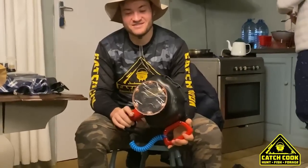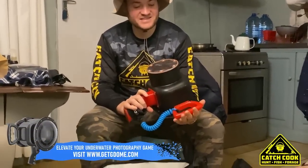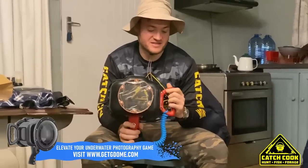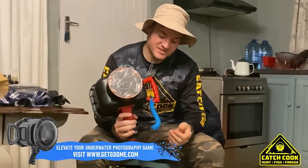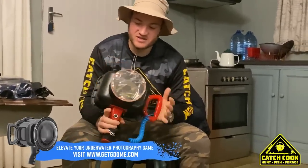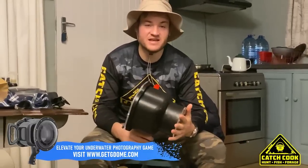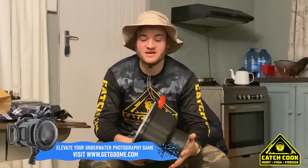Okay, what's your story there? So this is the latest G-Dome. It's called the G-Dome XL. This is the first one ever with the red handles, red trigger. What's cool about this is it's a universal housing, so you can put basically any mirrorless DSLR camera in here.